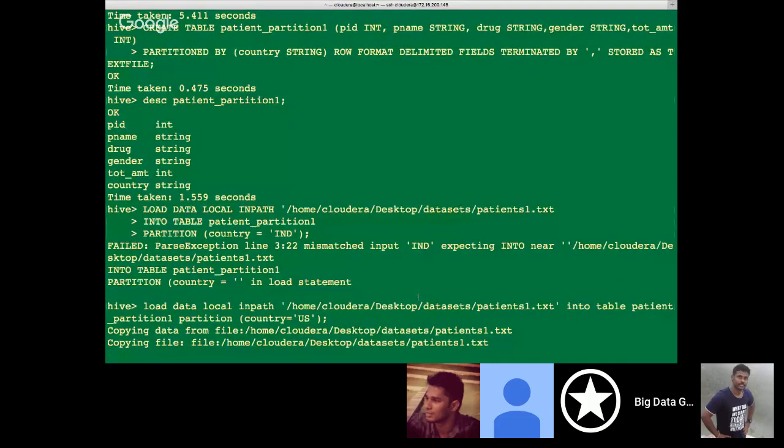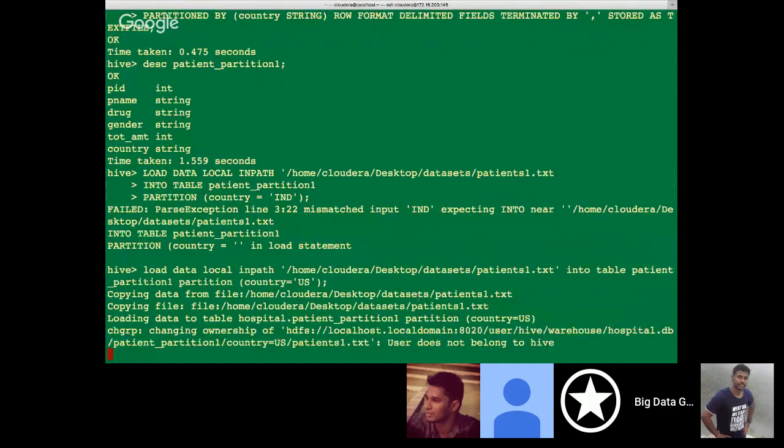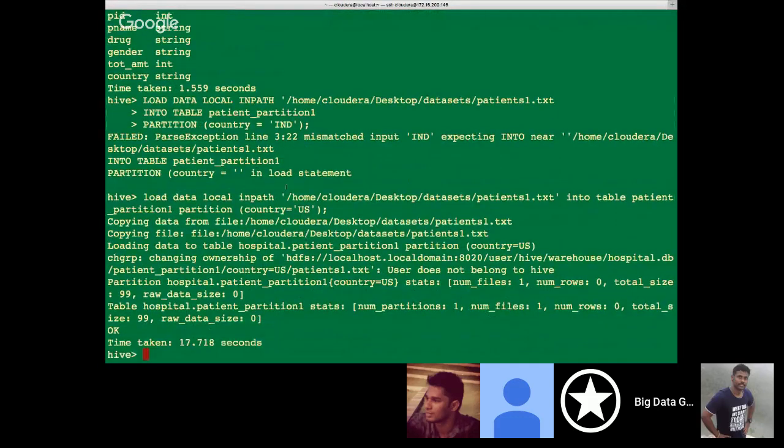Okay, so now it's trying to copy and load it. I don't know what happened previously. It said mismatched input near the table partition. Okay, there is a space here, so that's the thing. Okay, right. So it's completed partitioning with India.